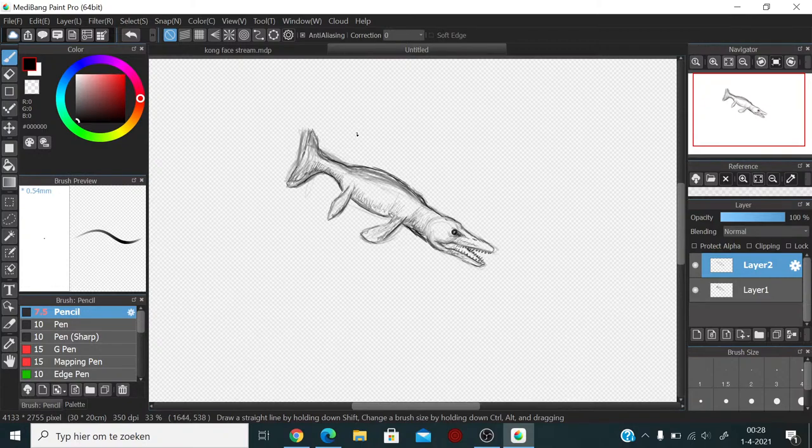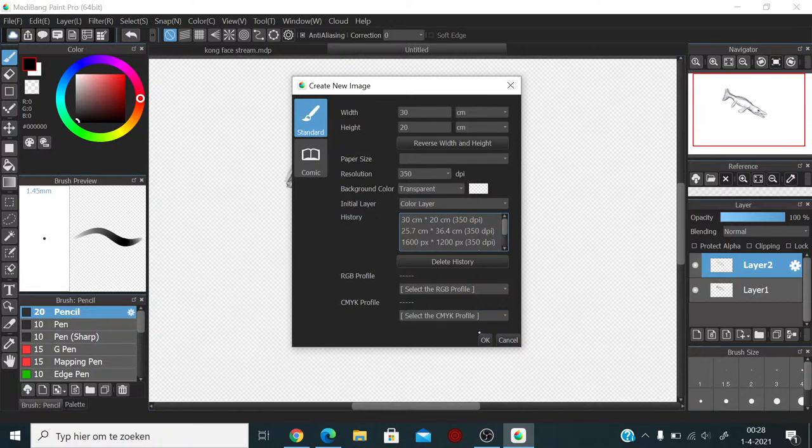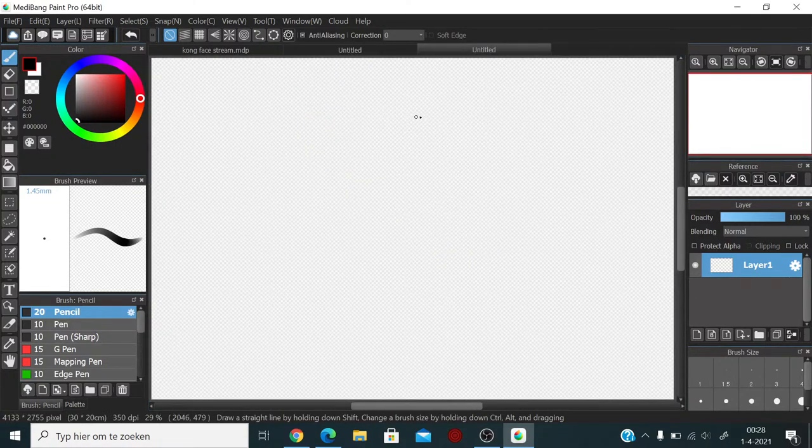Or you could try to do one for Godzilla. All right, that's a good one. I must say that I am not really specialized at drawing Godzilla because his head is really difficult to draw, to be honest, but I'll try to do my best on trying to get it right. So I'll just do that on a different file.